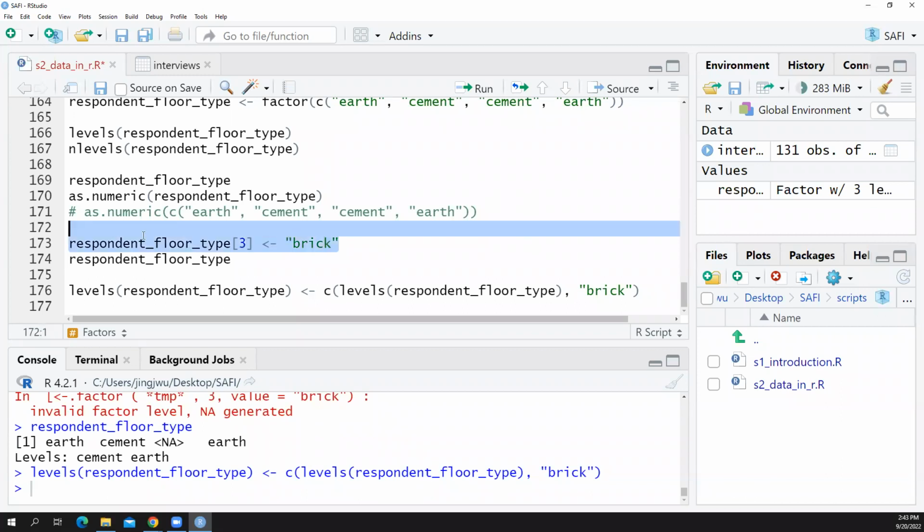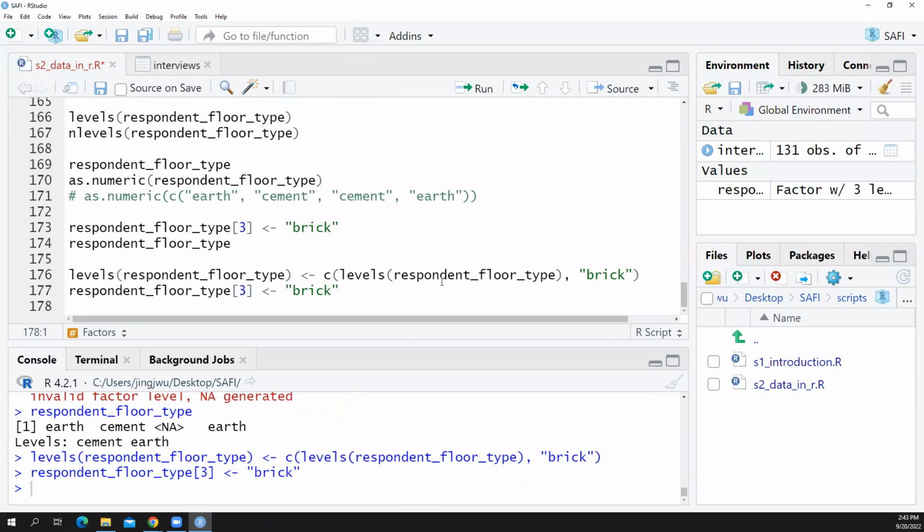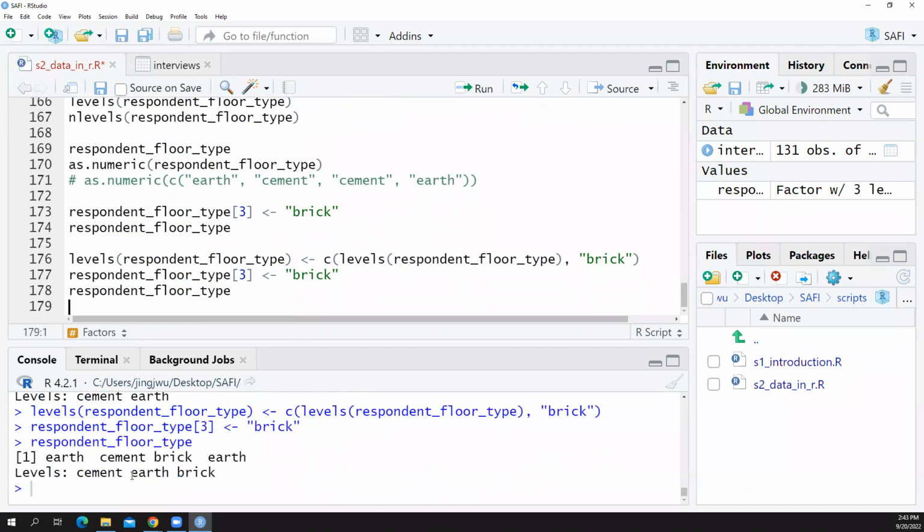Again, when we run this and we check the current value of this floor type, we will see brick is here.